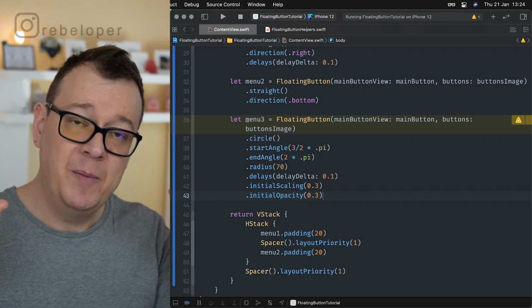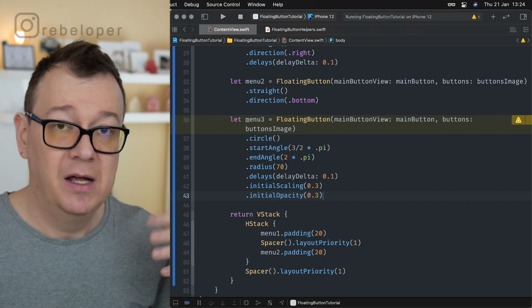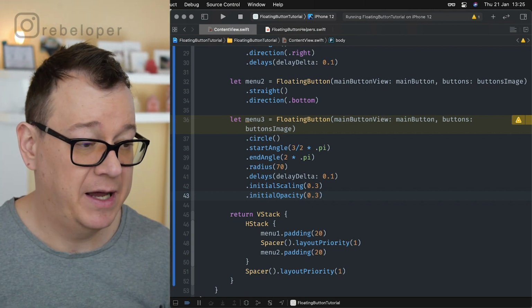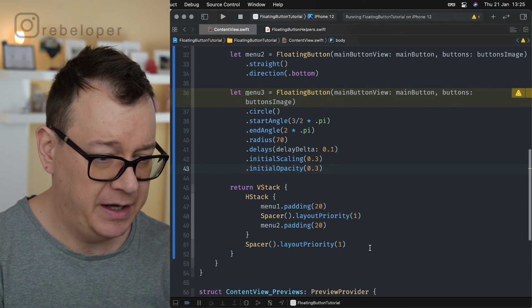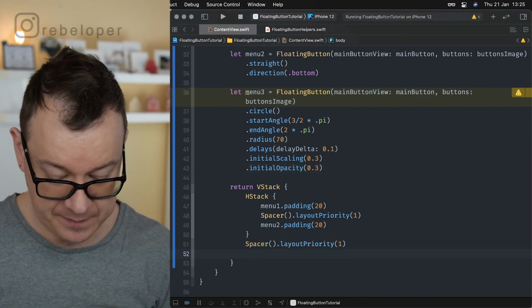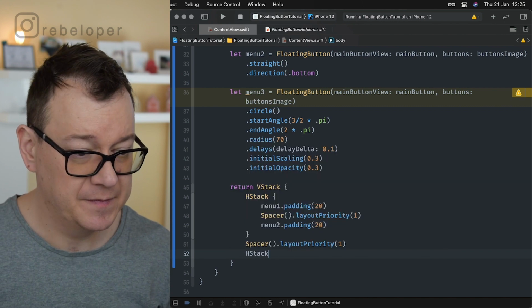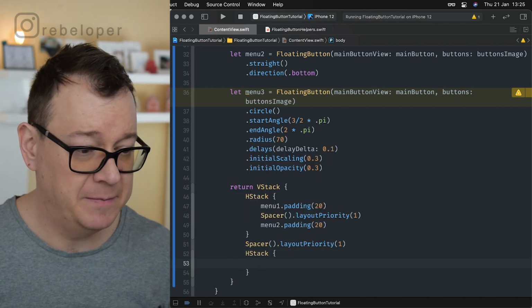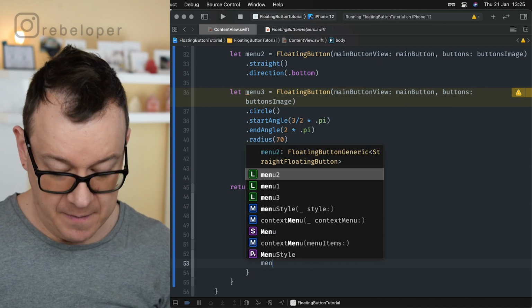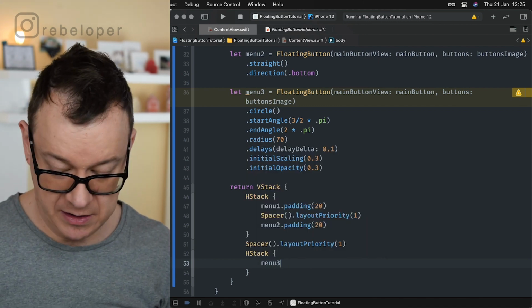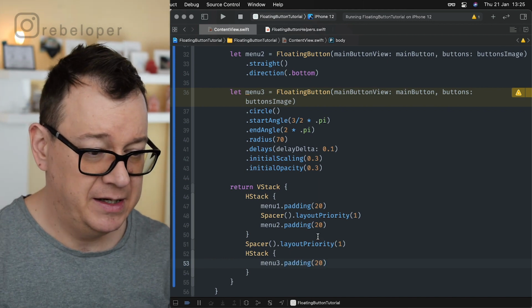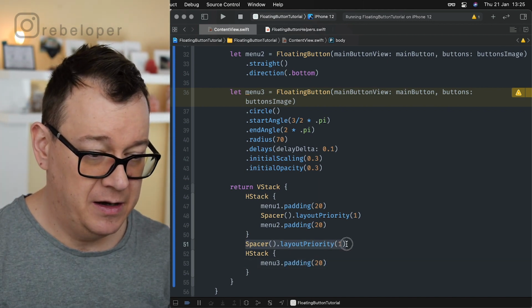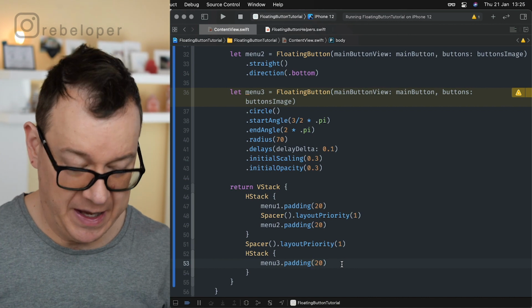And when they are open, they are at their 1 scale and opacity. So let's just create here another H stack and add that menu in there. Again, menu 3 dot padding of 20, and let's add in here another layout priority spacer.